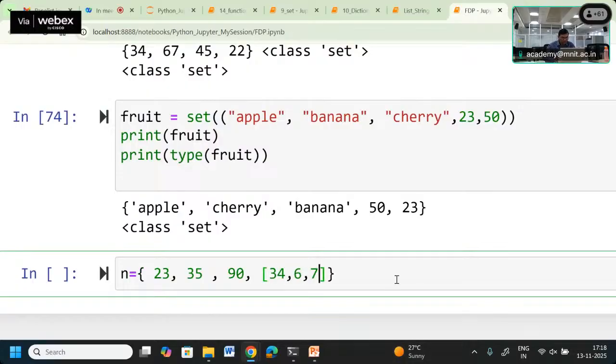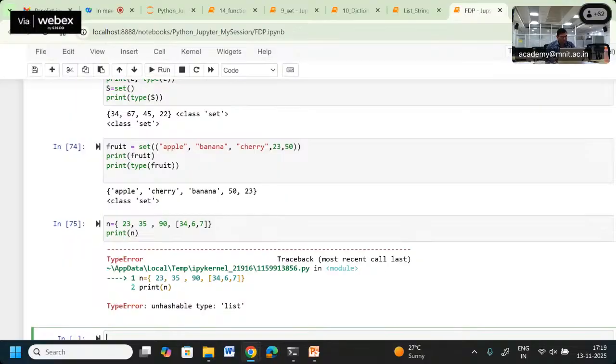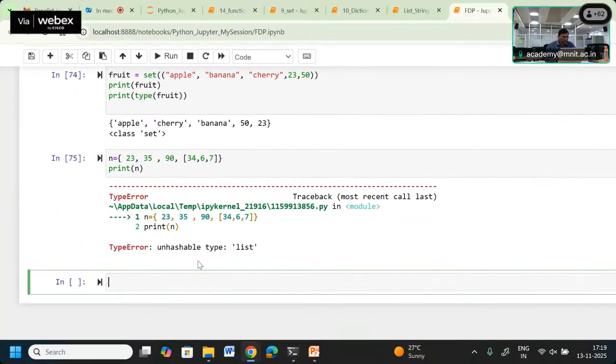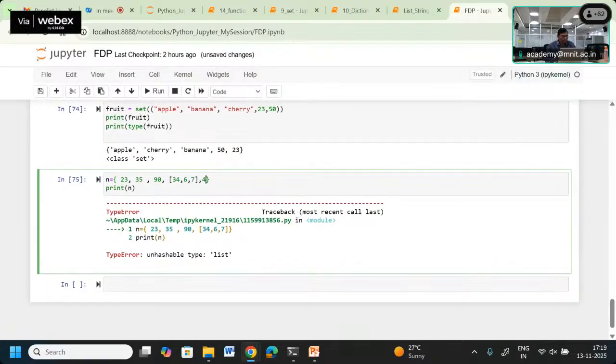Let's check what is happening here. Print. Yes, unhashable type list, meaning that it will not support different types of tuples here. It is not taking it. Okay, or I can make 4.